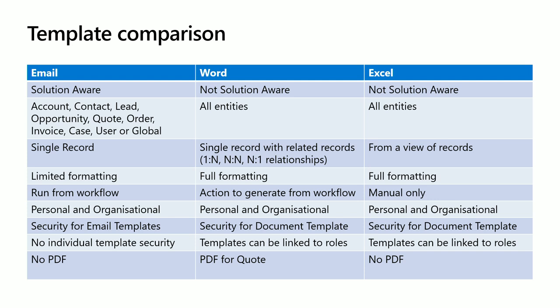But we can use Excel and Word templates across all entities, custom and system. But they work slightly differently. Word templates, I can run for a record, but I can then pull in data from N-to-one, one-to-N, and N-to-N relationships. When you build the Word template, you select the relationships and the entities involved. And then you can put them in. So you can create a letter, a Word document, with effectively a subgrid in it. And it's really powerful.